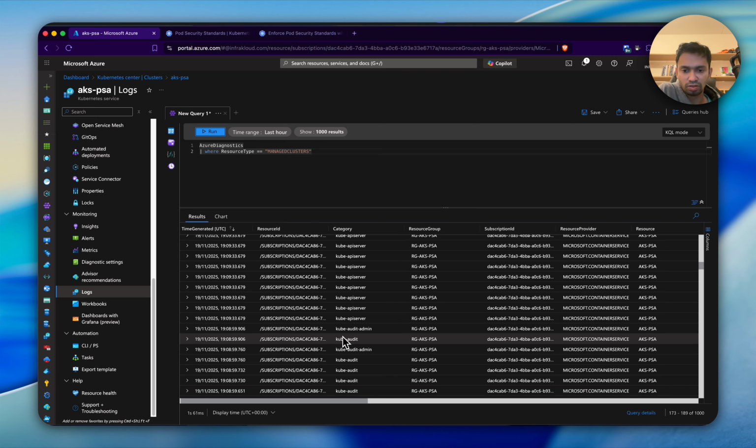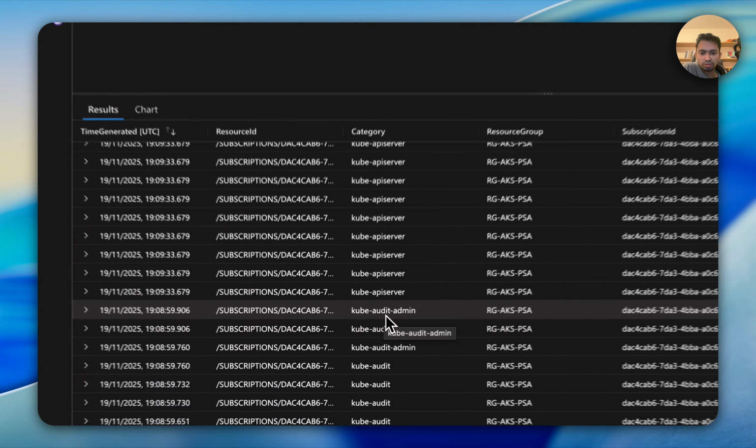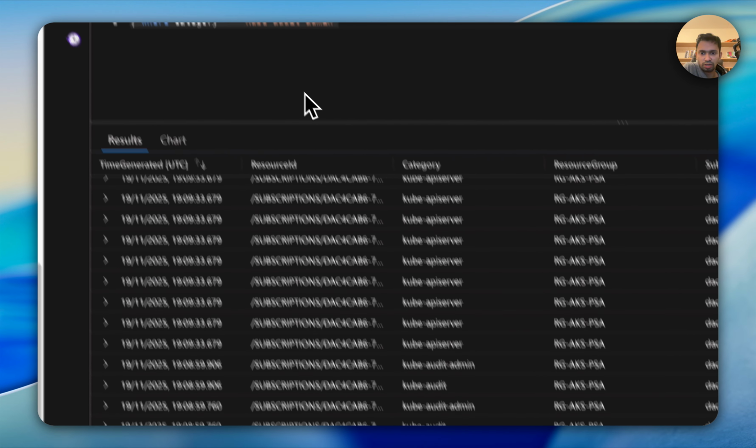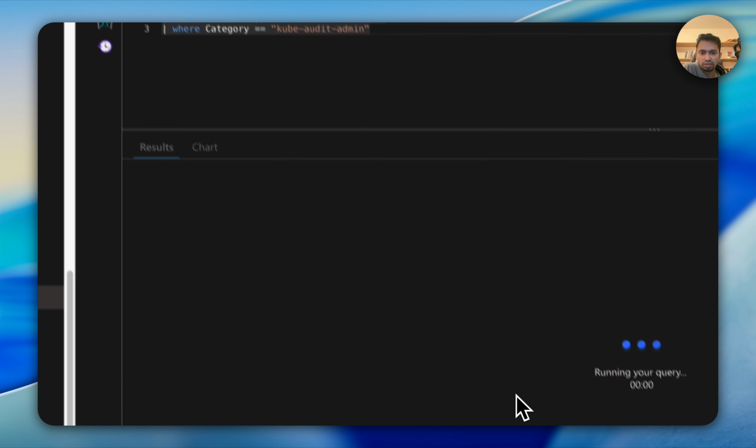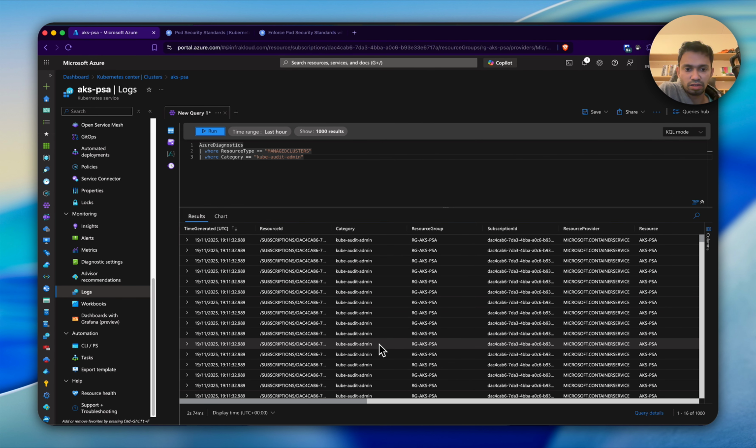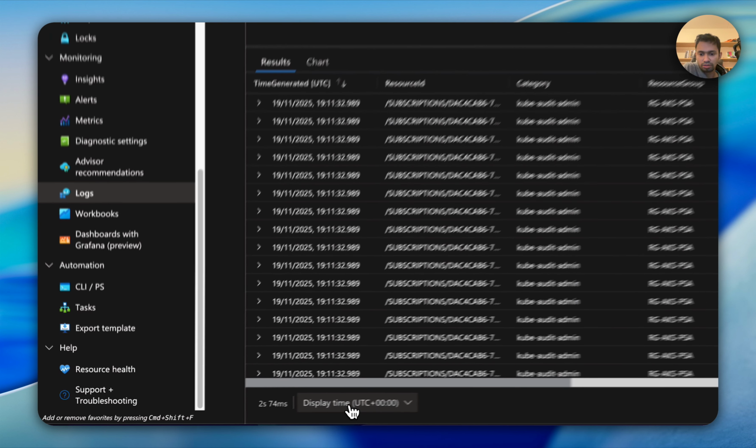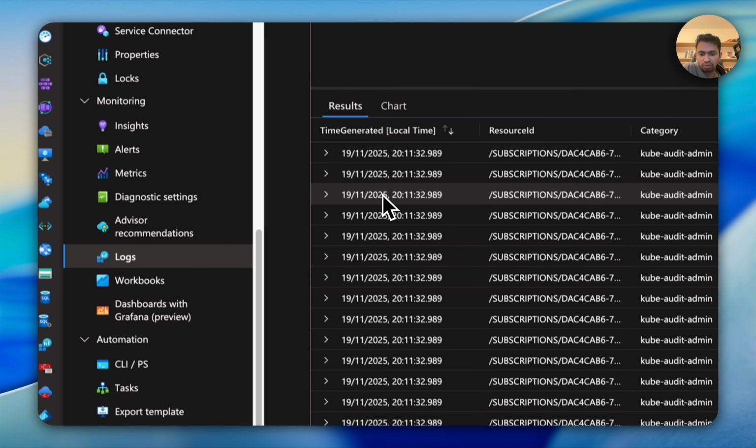But the most important category that we want to look into is the audit logs. I can't remember exactly, but I think the pod security standard violations are coming under kube-audit-admin. So let's include this in the filter, then we will see the events. There you can see multiple events, so I will switch it to UTC time.